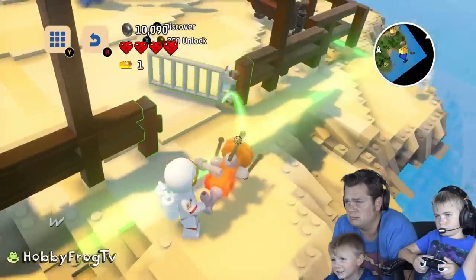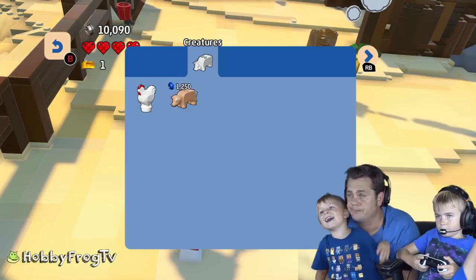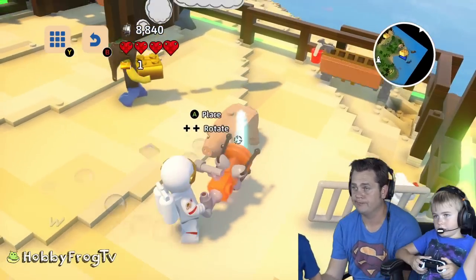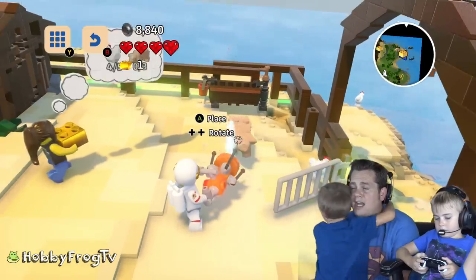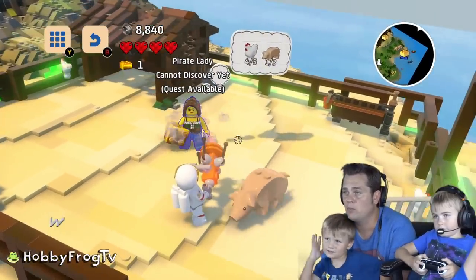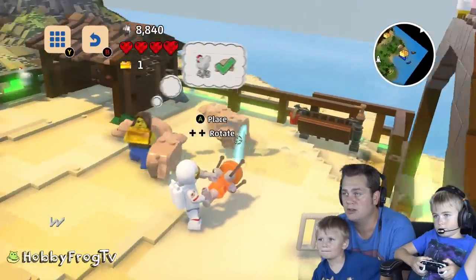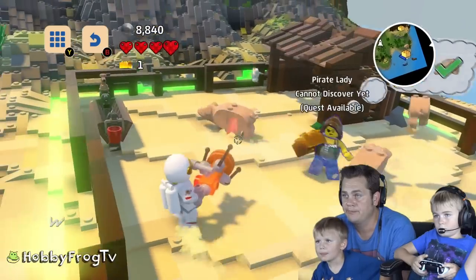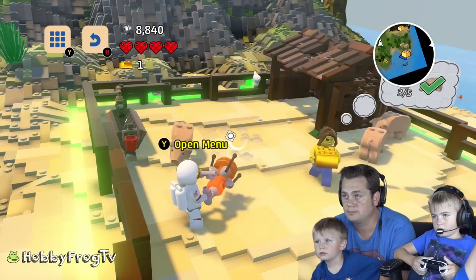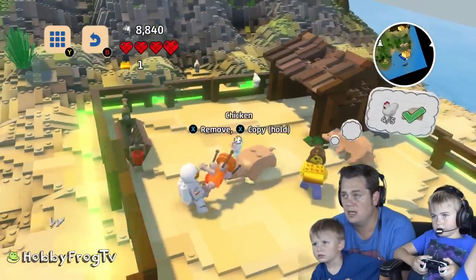Right now we bought the pig. And we want to put him, so we're going to copy the pig in multiple areas. One, two, three. Boom. Oh, a chicken ran away. Gotta be more chickens. Move over one. The pig just ran away almost. Come on. One more. Oh, yes. We did it.